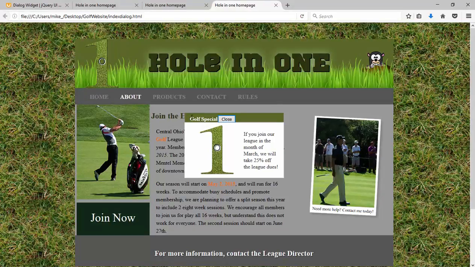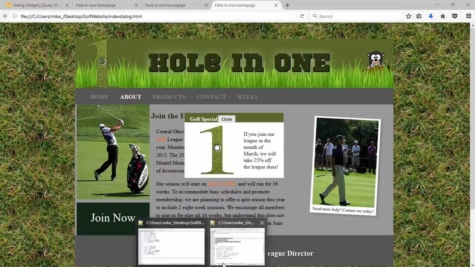As you can see here, Golf Special is there, and you see the height of the green background. Now we need to get this button over here moved to the right. The first thing I want to do is make sure we have some extra spacing around Golf Special, and I'm going to make sure it's floated to the left, so that it gives us a little more control when we have things up here in the title bar, because float is a great way of doing it. Now to adjust the title area only, not the close button, you have to add another style.